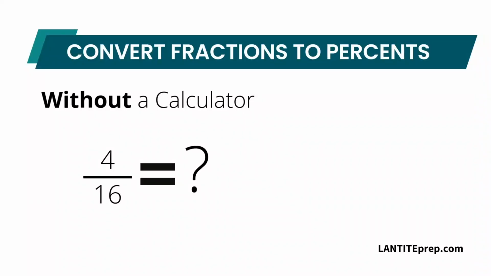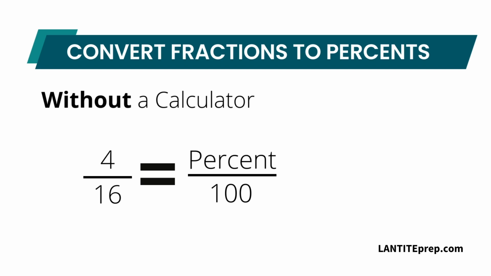Before we unlock our super simple method, give this a shot. Convert the fraction 4/16 into a percent without using a calculator. When you're ready, come back to hear the solution. Great. First things first, we need to write what we know. We already knew the fraction 4/16, and we know that each percent is simply a number over 100.